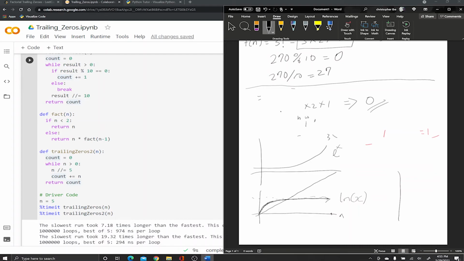If you have a linear function and a logarithmic function, for small n's, and the word small is relative, it will look like the log function is performing worse, because it's increasing as far as timing complexity. But as n keeps scaling, a linear function will always grow higher than a log will, which is why we always prefer O of log n to a linear function.